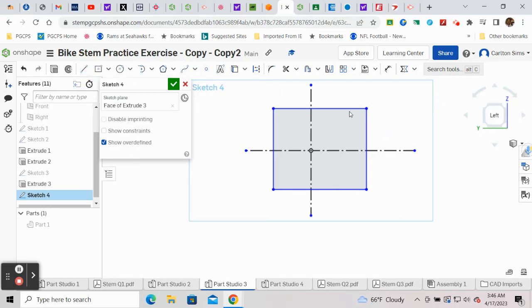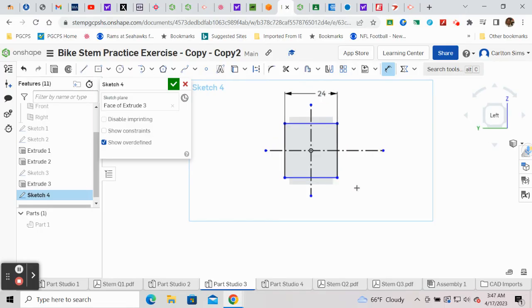I'm going to actually go ahead and make this symmetric right now. So I'm going to click this line, that line, make that symmetric, and this line, this line, this line, and make that symmetric. Okay, so now I'm going to add my dimensions as the last component. Okay, so I'm going to add a dimension here, which would be these two lines right here. Okay, I'm going to make that 24.